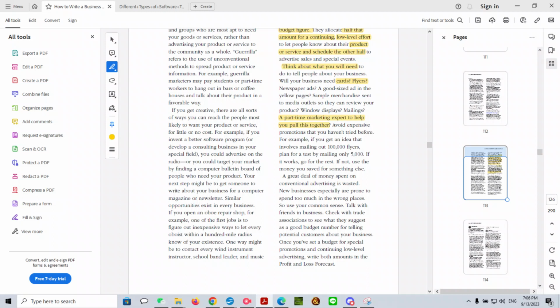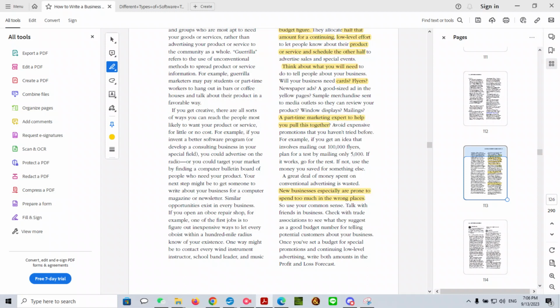There's also other information about what you'll need. You can look at trade associations. So the problem you need to avoid is spending too much in the wrong places. That's why you need to consult with the right people, either a consultant, or you can talk with friends or associations that deal with that.